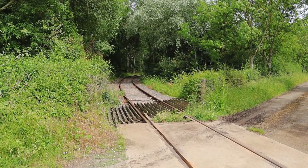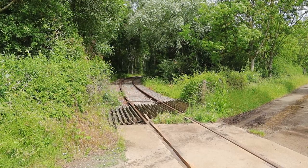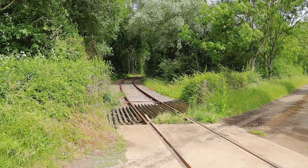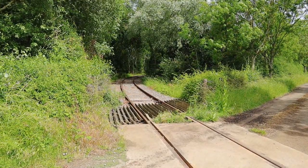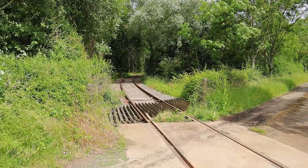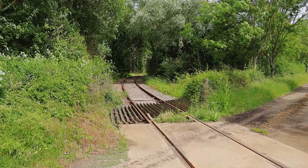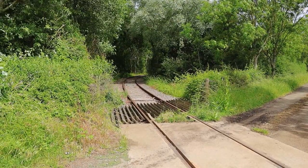And I guess any train that's carrying munitions from one part of the depot to the other on this unfenced level crossing in the middle of Warwickshire would be going round that bend at completely snail's pace, which is probably why they don't really need the barriers. They'd probably have a guard or somebody ringing a bell or patrolling the crossing as it went through, and it probably would go through in the hours of darkness as well.